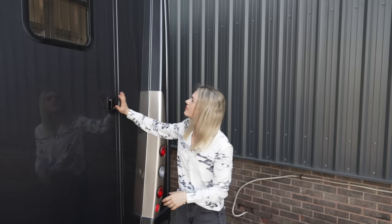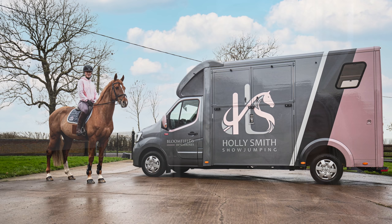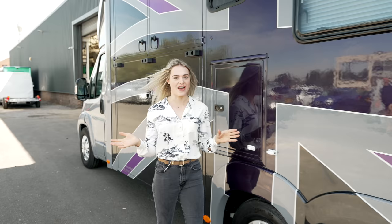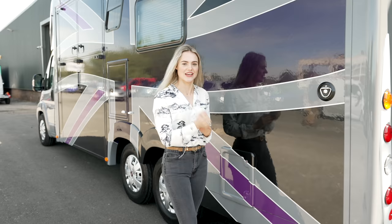So this is actually the 3.5 ton professional model. So this is the same as what Holly Smith has and Charlotte Dujardin. But how about I show you one that's even bigger? So this is the 5-ton Aventa model. So this would be perfect if you're doing a stay away show, a 3-day event, or taking your ponies on holiday, because there is a lot of living in the back. So let's take a look.